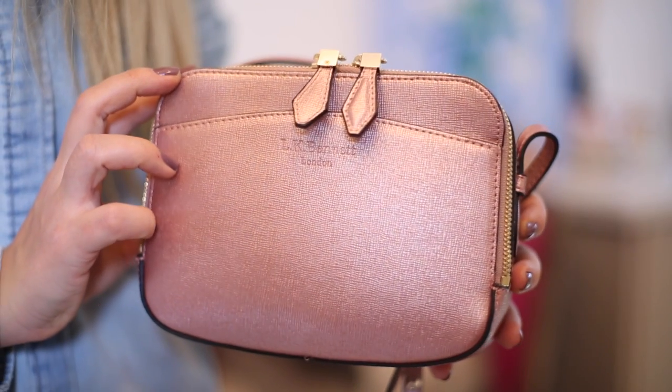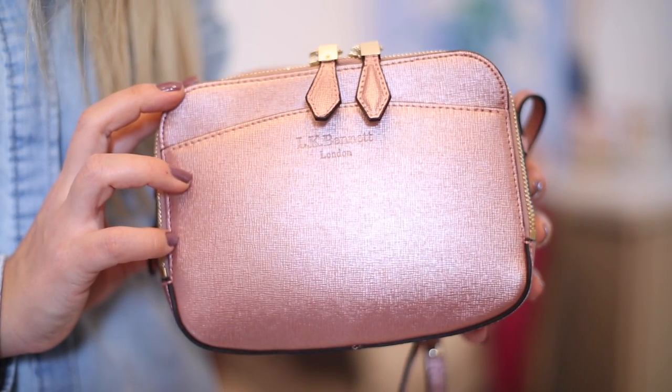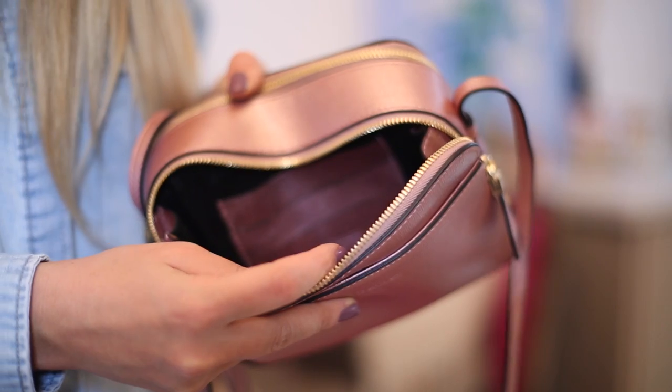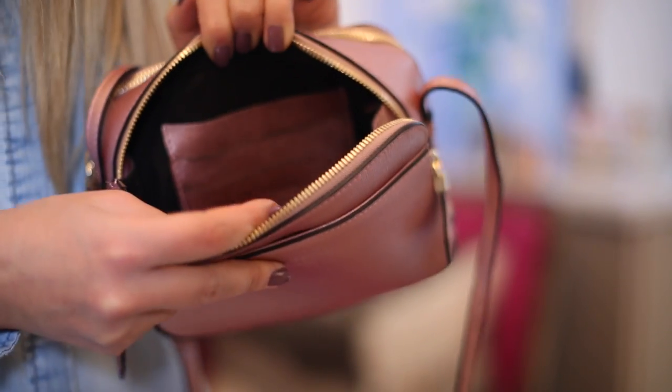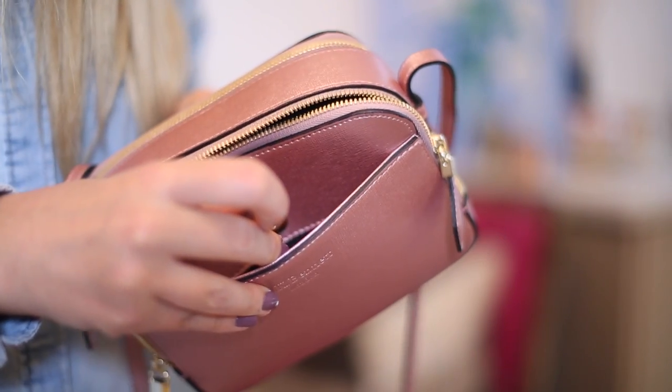It's from LK Bennett and it's this beautiful rose gold champagne color. I feel like it's the acceptable kind of pink — sometimes pink is a little too much and rose gold a little too metallic, but this is just on the edge and I really love it. I also love the design because it's small but still fits quite a lot of stuff. It has a really long adjustable strap. I feel like this bag is what I wanted the YSL blogger bag to be — whereas with the YSL you can barely fit anything in, you can actually fit a lot in here.